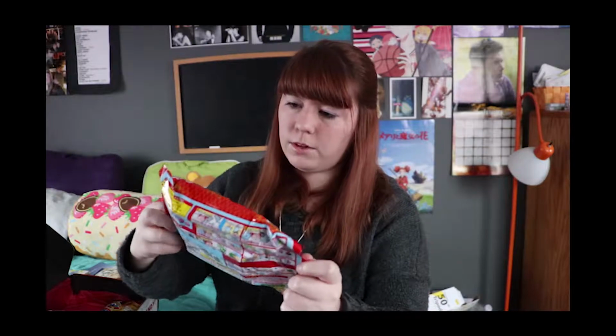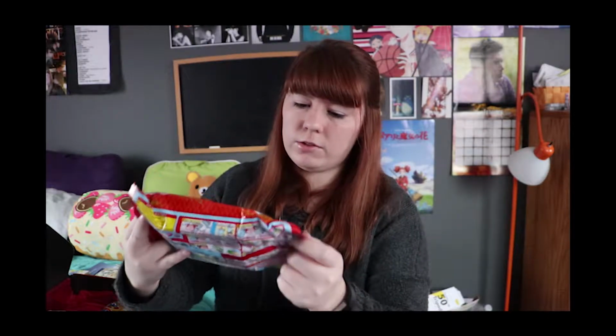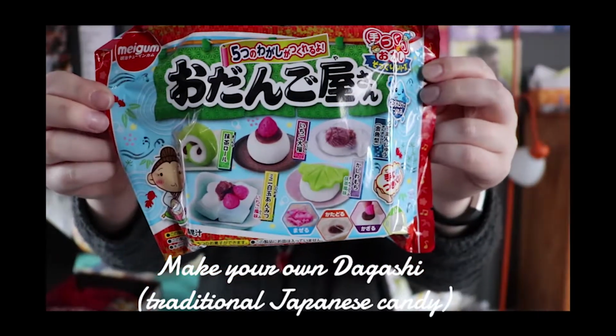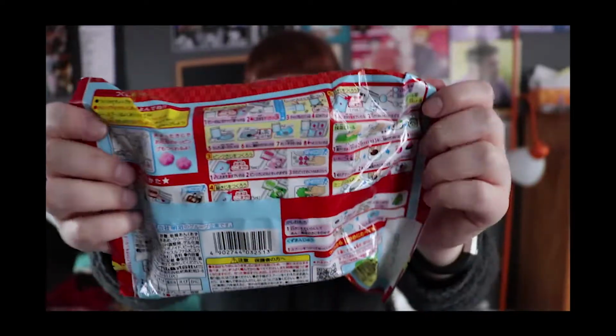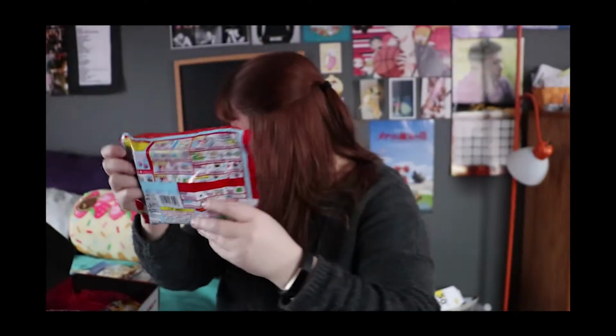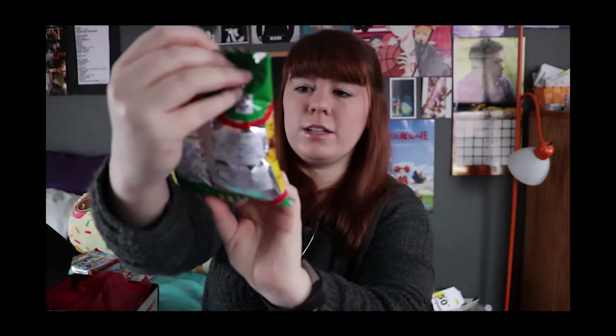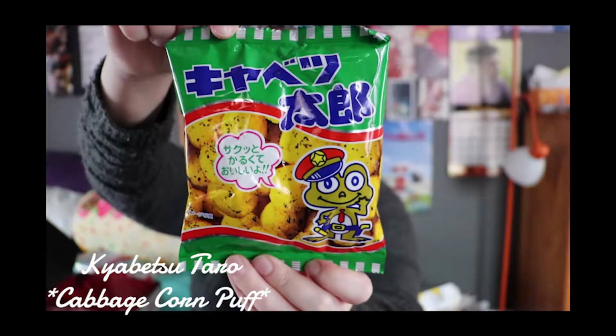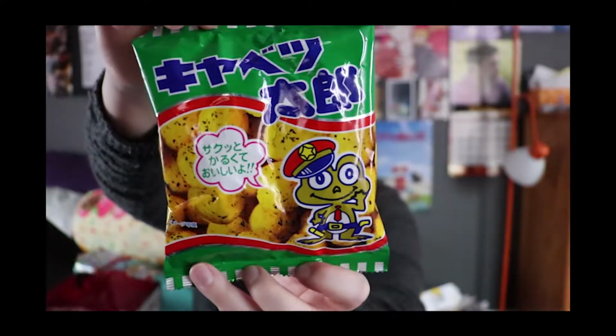Looks like it might be one of the make your own kits, and it gives you a few different options you can make. And then there's a whole directions and everything on the back for each item. This looks kind of like a potato snack, which kind of makes sense because it's Attack on Titan. But it has a little frog mascot and it looks cute.